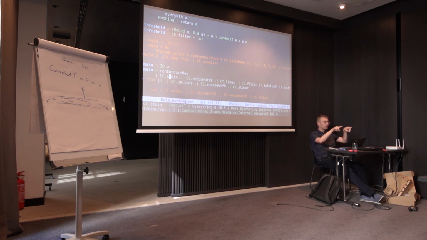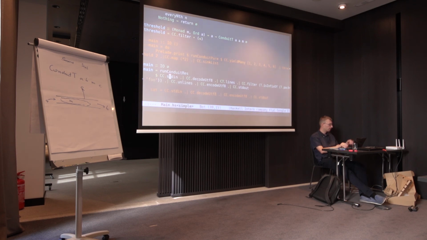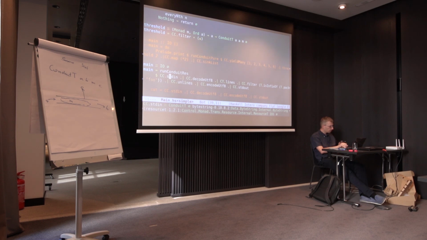For each pair, I calculate the loss value, the loss function, and then I'm aggregating all the stuff using average, mean or whatever I want, and then I'm outputting it to the outside world, to the IO monad, and I'm printing the final value, right? So it's really cool, very useful stuff.